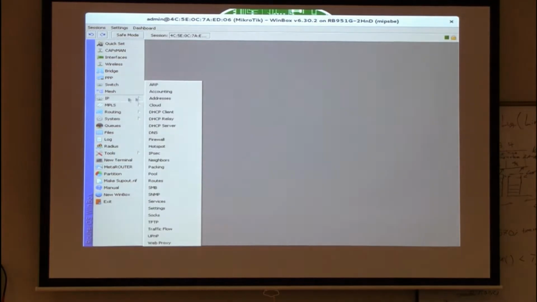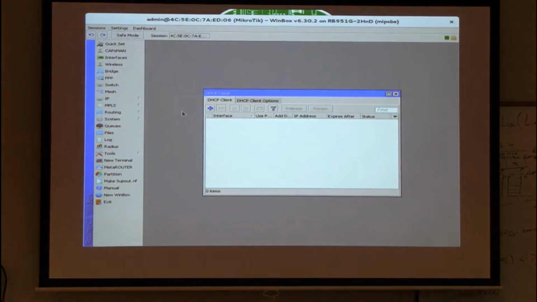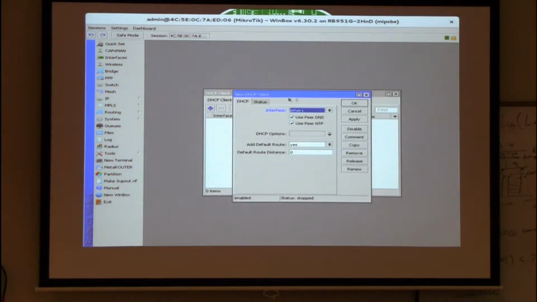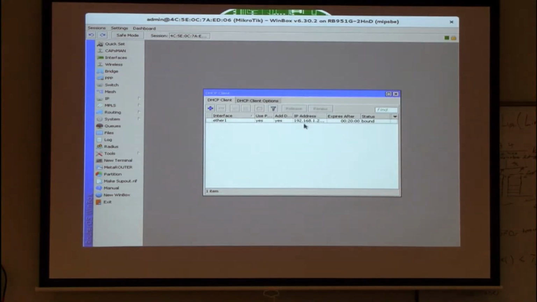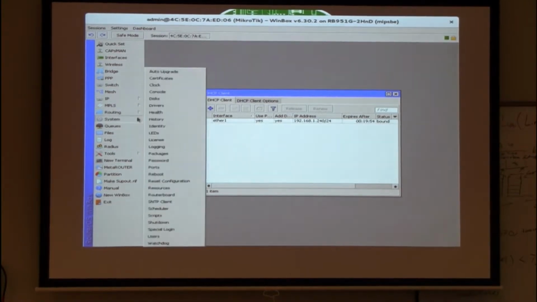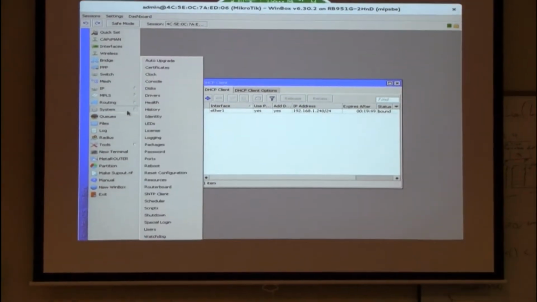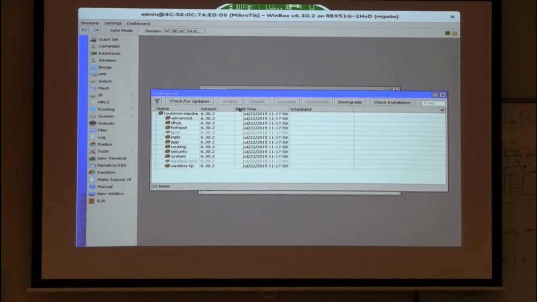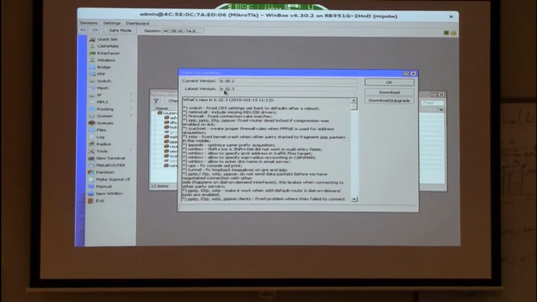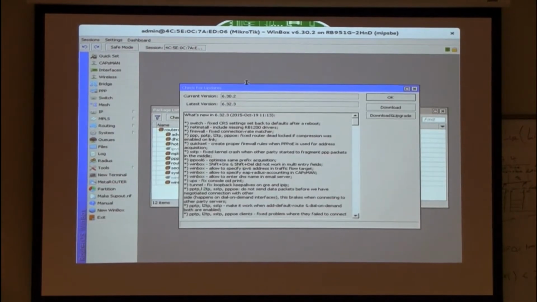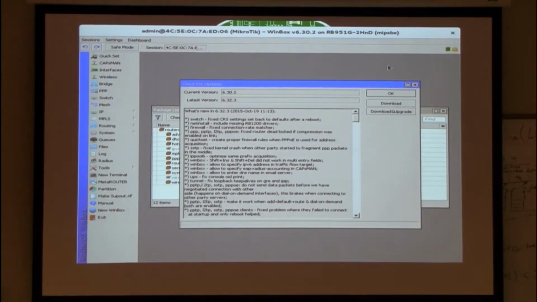So for some of the first things we want to set up, let's give it an IP. So let's go to IP DHCP client, and we're going to add one. Ether1 is what I have plugged in, and it's plugged into the lab network here. So we're just going to hit apply. And you see it already grabbed an IP from the lab network. So at this point, we should have internet on our router. Ping doesn't work, so we can't really test it that way. See? It went out to the internet and it found an update already, so we know internet's working.